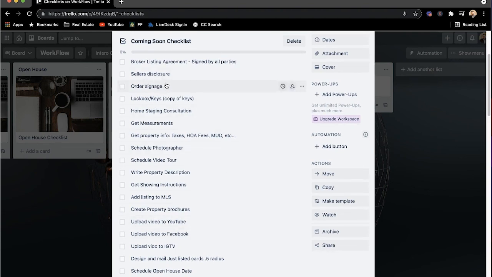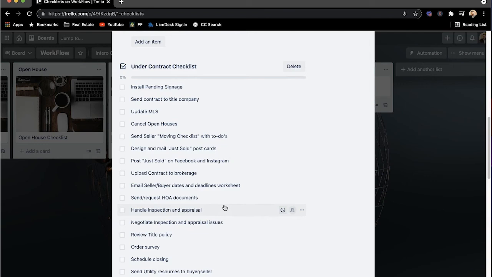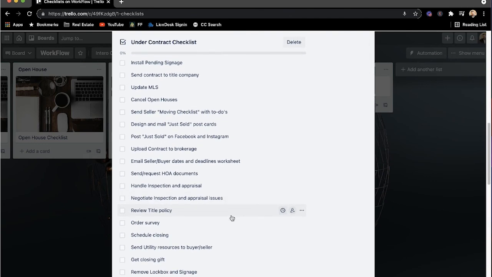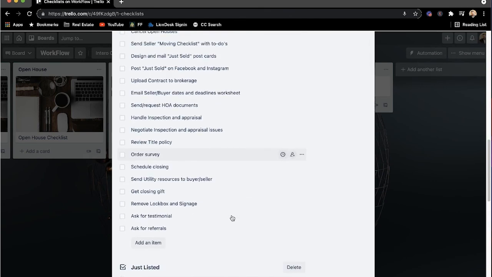So for example, signage, you have to make sure you have that ordered ahead of time, because the production of that signage takes some time. Same thing with lockbox. Make sure you have a lockbox in storage so that you can pull it out. Also, make a copy of the original keys because keys do get lost all the time. Basically, it's a checklist so that you can go through with your client: HOA fees, MUD, taxes, and all that good stuff. This sets you up so that you can make sure that you don't miss anything. That's what this is for.